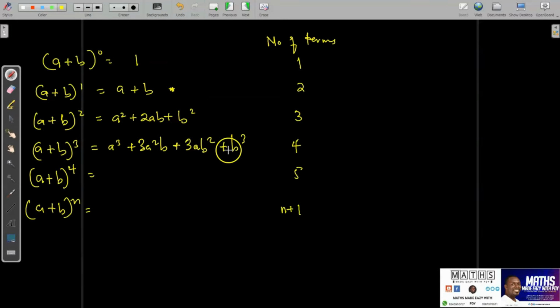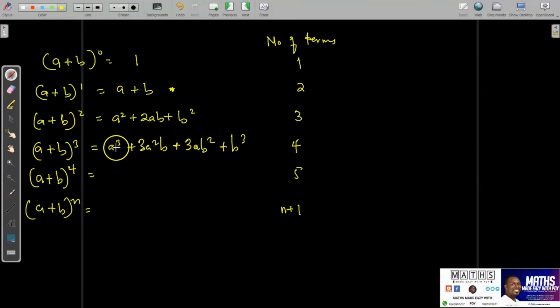Have you seen the information that I'm passing on? Yes. Then the next one, the term that has the highest power for a, it equally has b there, but the b has a power of 0. And the next term will have b to a power of 1, b to a power of 2, and then b to a power of 3, which is the highest power. And you know a is attached to the b cubed, right? Yes. But it has a power of what? 0.